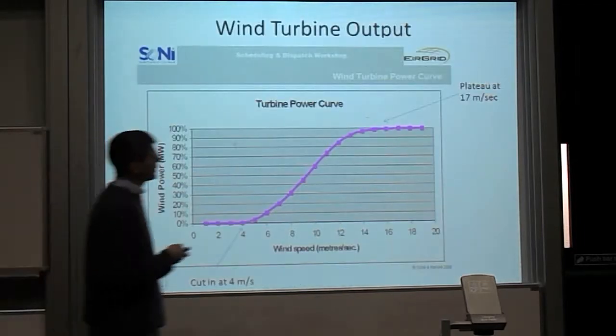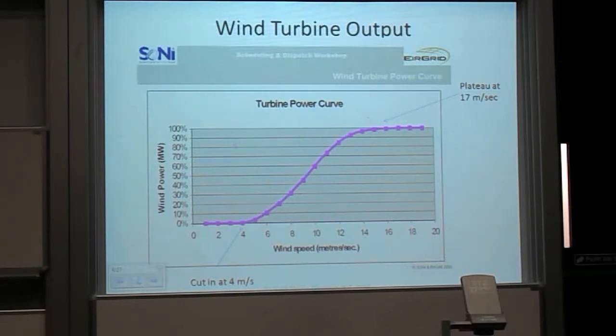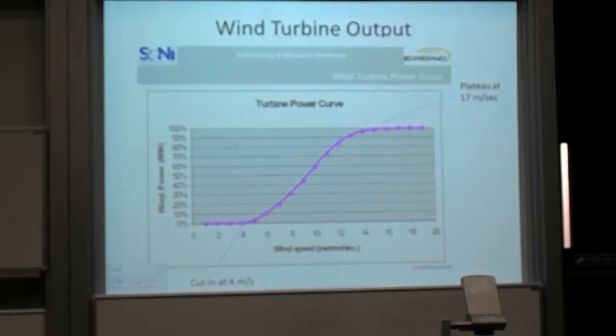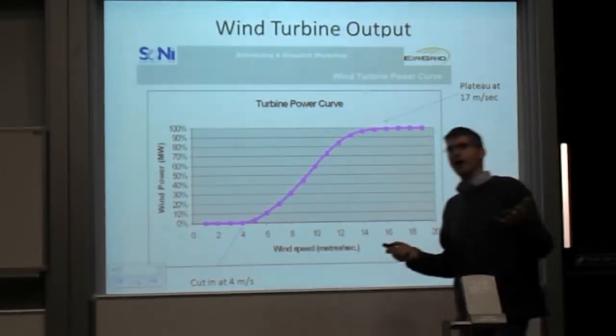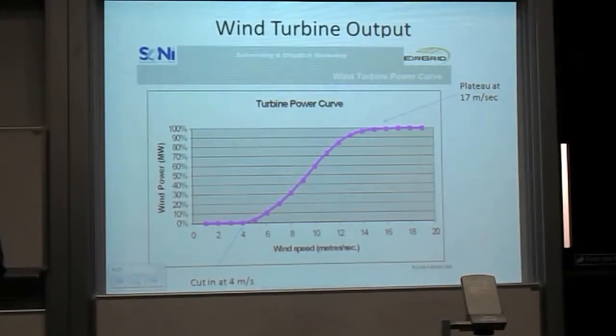In terms of meters per second, a bit of a diversion. So 17 meters per second, is that high? What does that equate to in terms of the Beaufort scale? Anyone? So how do you measure wind speed? Or how do you guys interpret wind speed? What information do you need? What units do you want to know?